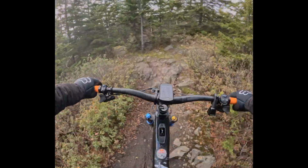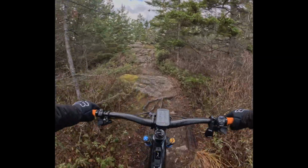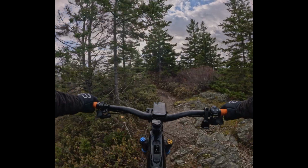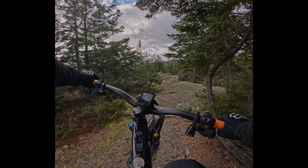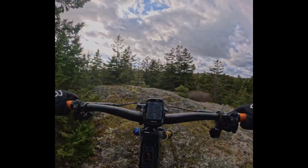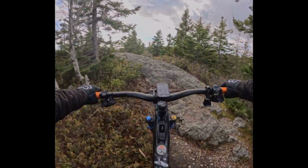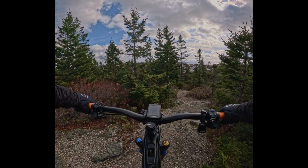Ooh. That change in the shock's already working out. Hit the pedal. Just got a message that my new dropper just showed up. Dropper for the fat bike. So go to the AXS. Yeah, this trail doesn't flow well going down.